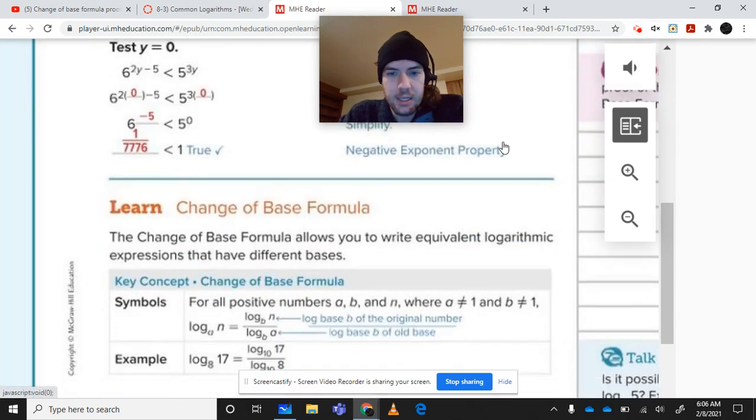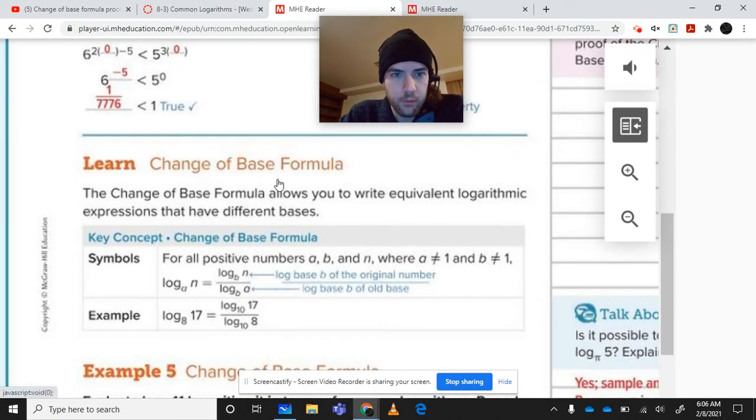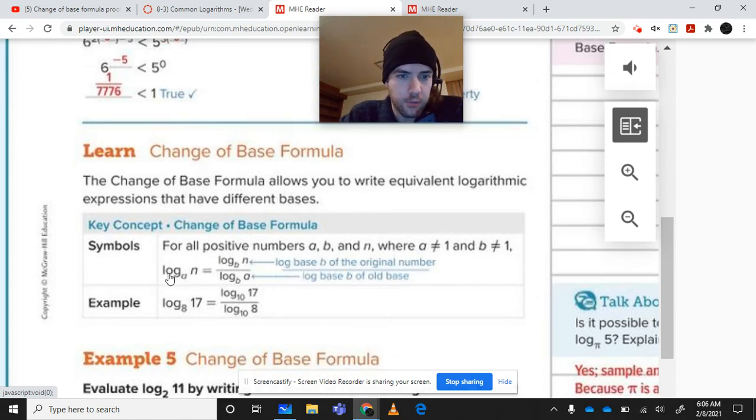Okay, in the next video, we're going to go over the change of base formula. The change of base formula is a formula by which you can change from base 10 into any other base you want to work with. So base 10 is our kind of like baseline logarithmic reference point. We can do base 11, we can do base 9, we can do bases with decimals. We can do any kind of bases we want because we can do any kind of exponents we want.